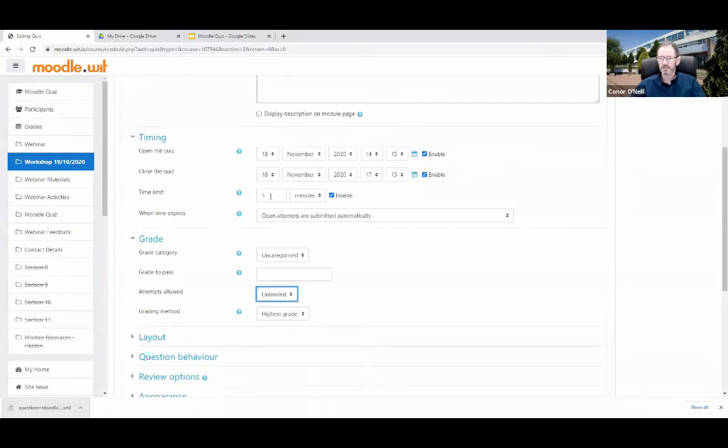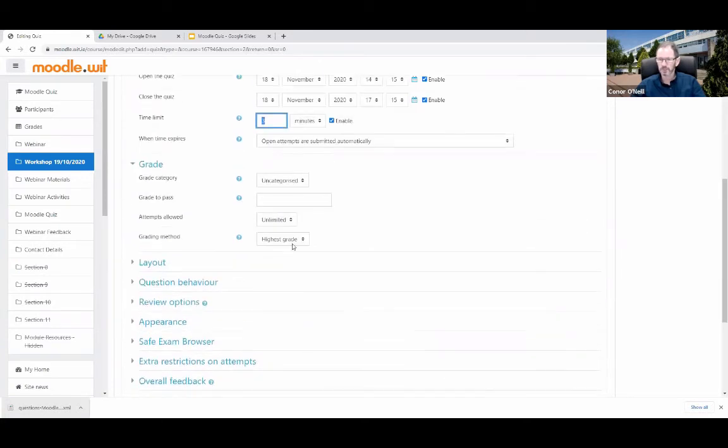But obviously they will only have whatever time, say 3 minutes per attempt, and only between the open date and the close date. So this is kind of flexible. It's really what you want them to do. You could change that to 2 or 3 attempts, for instance, if you wanted.